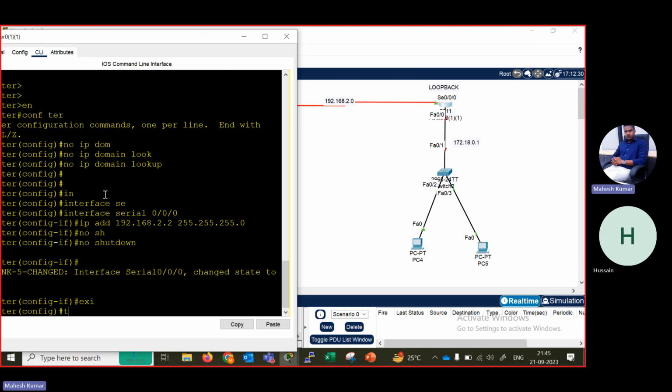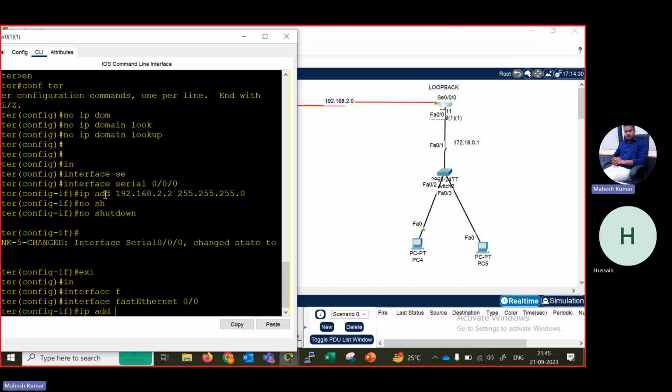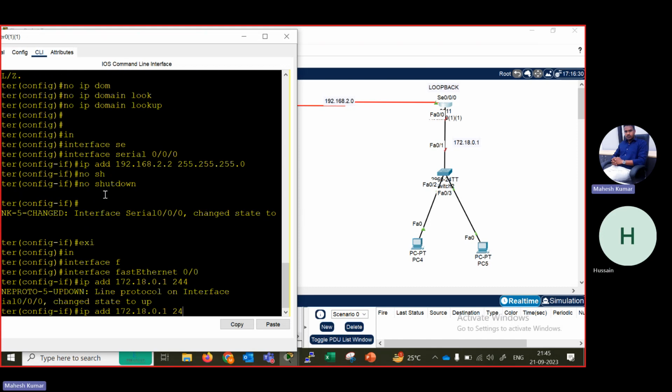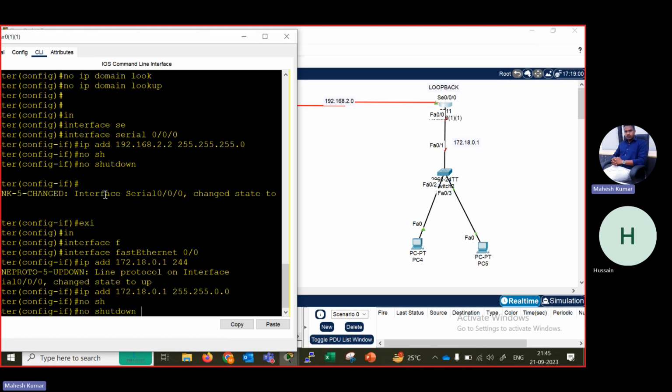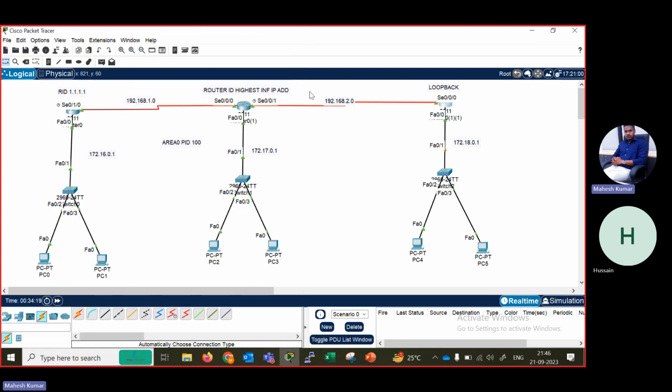After that, one more interface, FastEthernet 0/0, IP address 172.18.0.1, 255.255.0.0 and no shutdown. So the basic interface IP address configuration has been done.